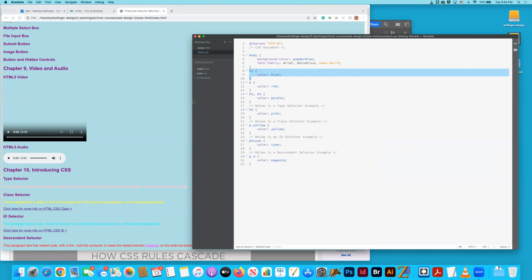But I gotta say, this project 5 is as important, if not more important, than project 0. When I was asking you guys to do the Hello World business, if you can get over this additional hump, you're going to be fine in the remainder of this semester. Okay. You need to do this with confidence. You need to be able to make these changes and understand a descendant selector, an ID selector, a class selector, and a type selector. That is very, very important at this stage of the game.